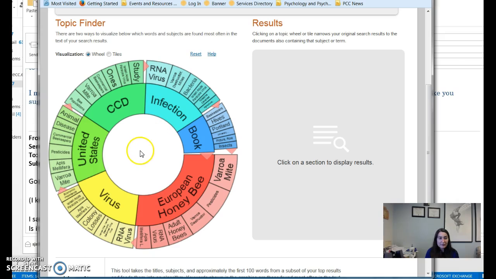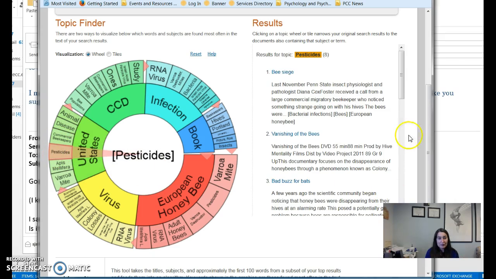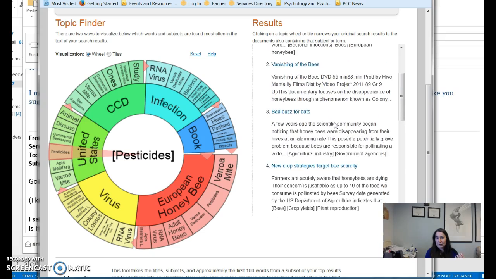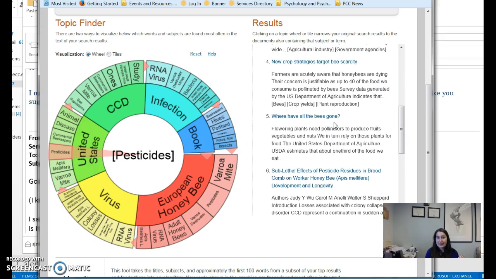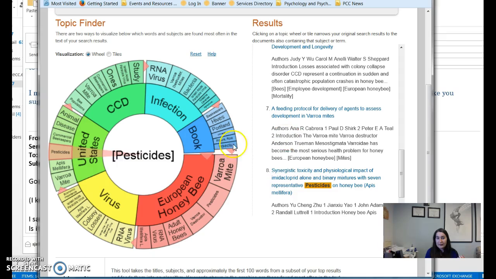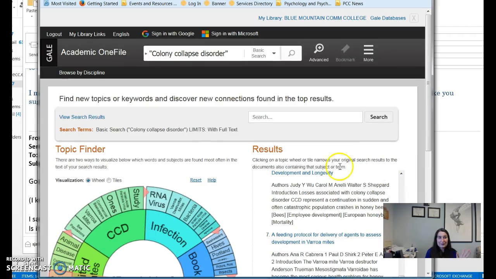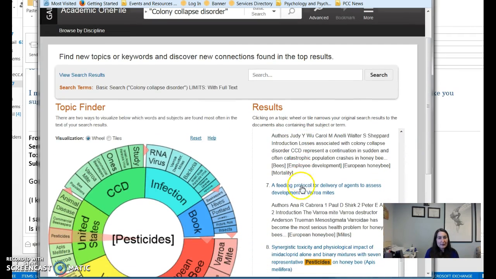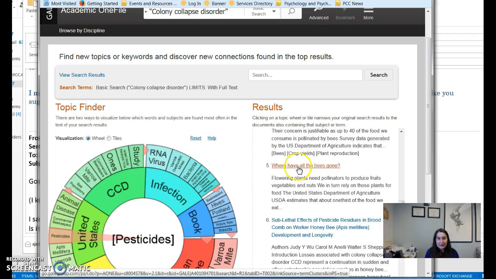In some ways we're looking at a certain thing, but if you really wanted to look at, specifically, pesticides or the impacts of commercial beekeepers, pesticides, this will take you down to the 8 articles specifically looking at colony collapse disorder and pesticides, which might be really interesting, or just any of these would be very interesting, so I won't get distracted. But again, the same thing. Let me just click on one of these here.